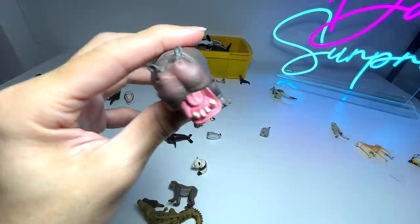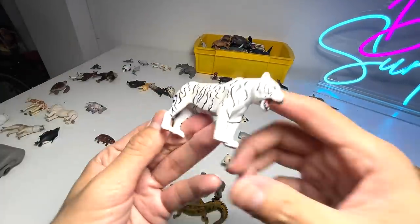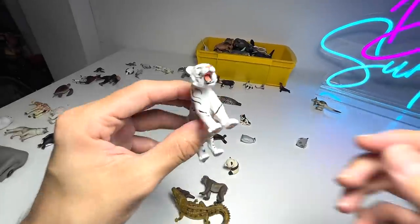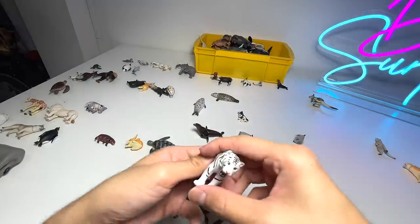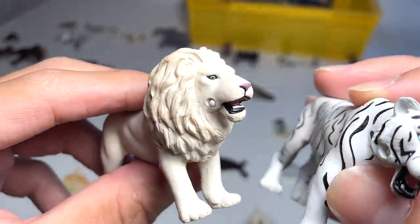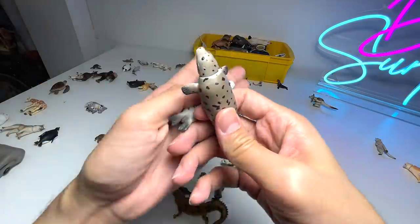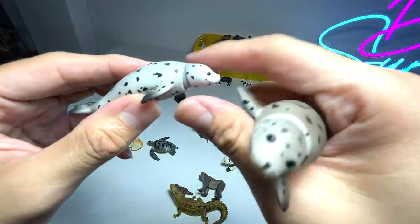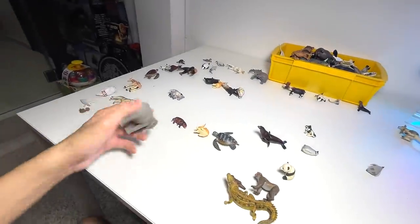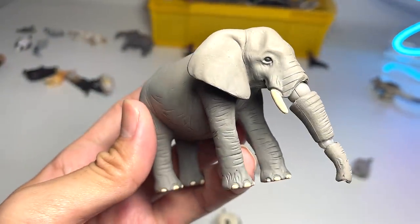The hippopotamus — they look super adorable but they can be pretty aggressive. A white tiger — oh my goodness, beautiful! You can see its beautiful blue shiny eyes. I think this is a pretty old figure. And we do have another white lion right here. I've seen white tigers before but never seen a white lion, so I don't think they are real. Two spotted seals right over here — you're able to move the head, they look very adorable, just lying flat, seeming to laze around. Another beautiful elephant with longer tusks, so it should be an adult.